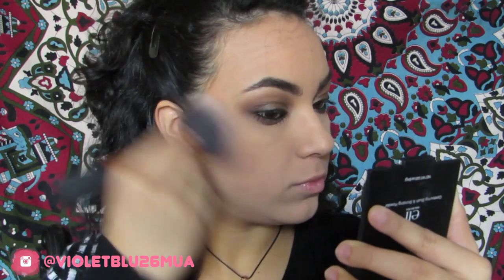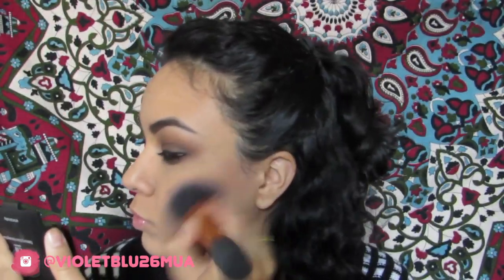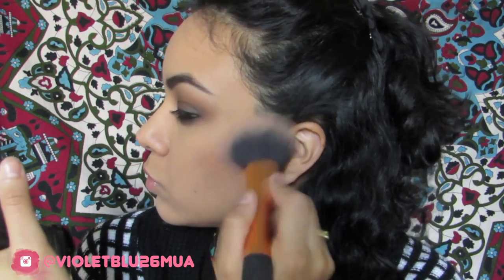Hashtag makeup goals. Then I'm going to bronze up the skin. I'm basically finishing up the skin now. And I'm going to bronze up the skin using an e.l.f. Duo blush and bronzer set that I have. And I'm just going to warm up the skin. And then, yeah, I'm going to warm that bad boy up just because I love a lot of bronzer.